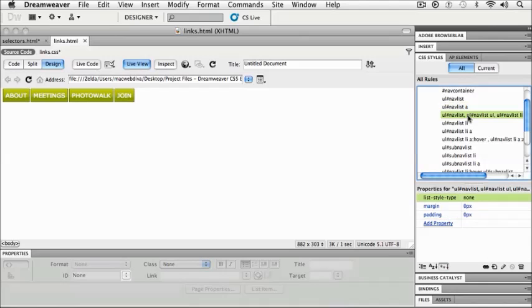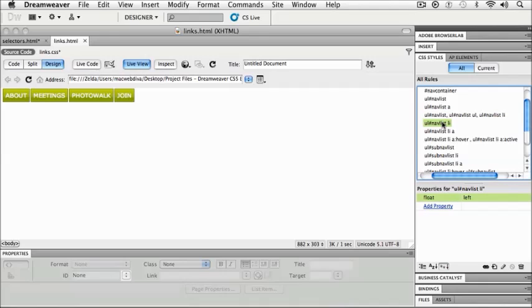So then I've got something that might freak you out just a little bit because we have commas in between these items. So basically what that's saying is my nav list itself, my UL with my nav list, because this is a list that has other items to it. So my first UL and then the second UL, and then the LI in there, I would like for them not to have a list style, and they have no margin or padding.